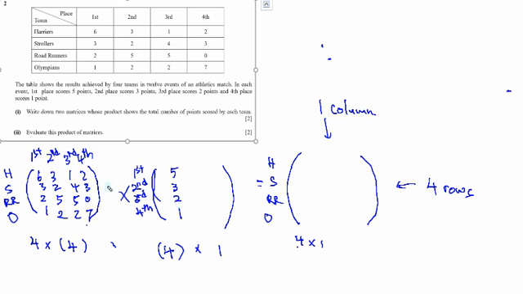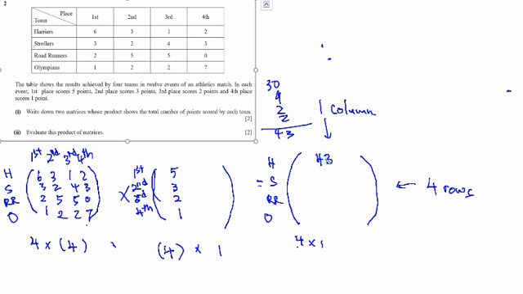Now let's see when you multiply, does it make sense? First placing, 6 times he got first placing, and each time is 5 points. So 6 times 5 becomes 30. Let's copy it down here. So it's 30. Second placing is 3 times. Each time he gets 3 points, so it's 9. One time he got third placing. The points for third placing is 2. So 1 times 2 is 2. And then for fourth placing he got 2 times. Each time is 1 point. So it's 2. So it's 43. So the value here is 43.